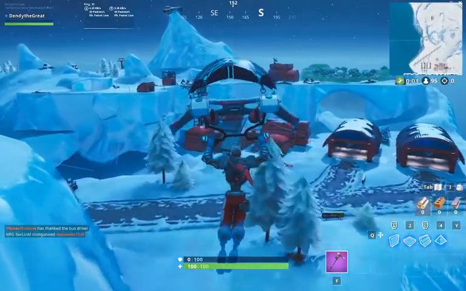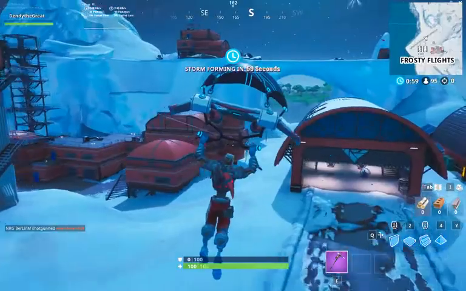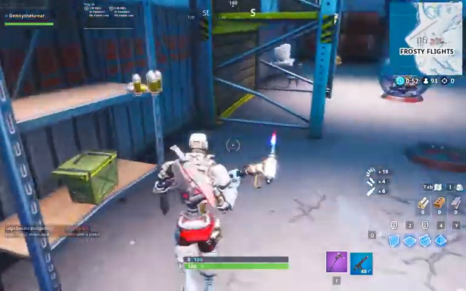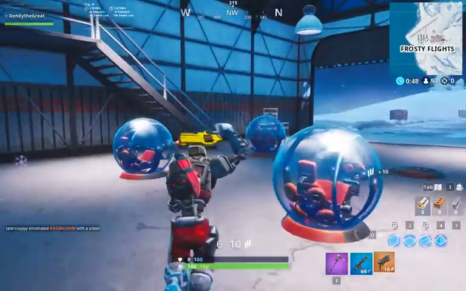For Frosty Flights, one person is a hop drop. Because after they removed the planes, everyone was just like, this place holds no purpose anymore. Ooh.